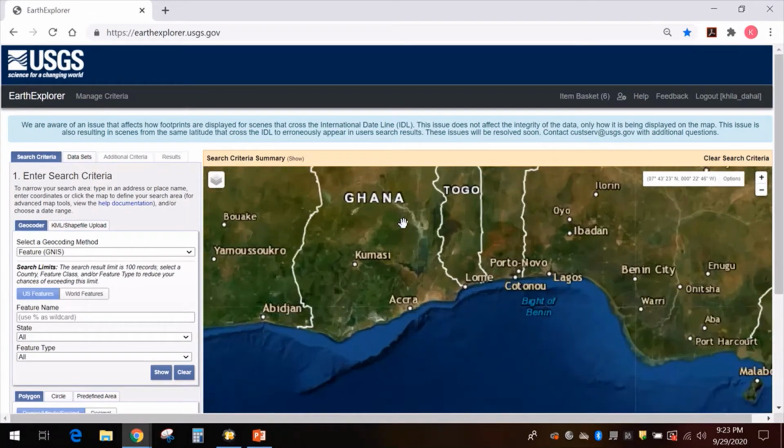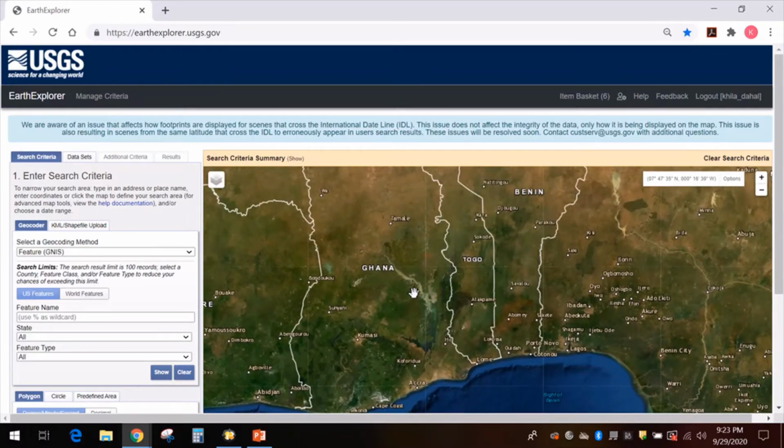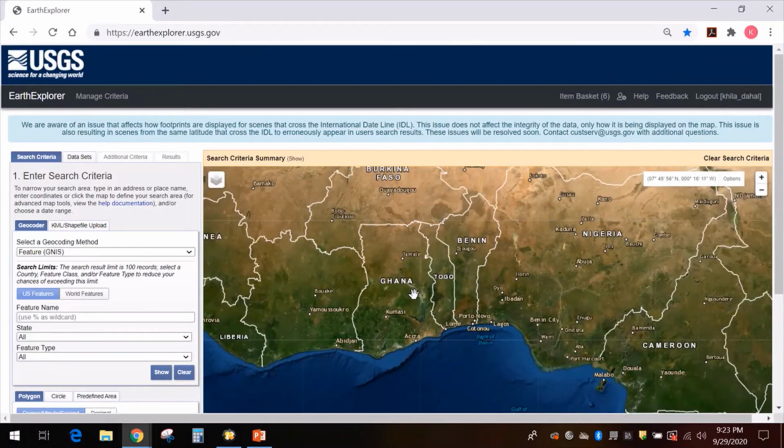Actually, this is right here in Ghana. So our purpose over here is we want to download the DEM data, or the elevation data, from this area.